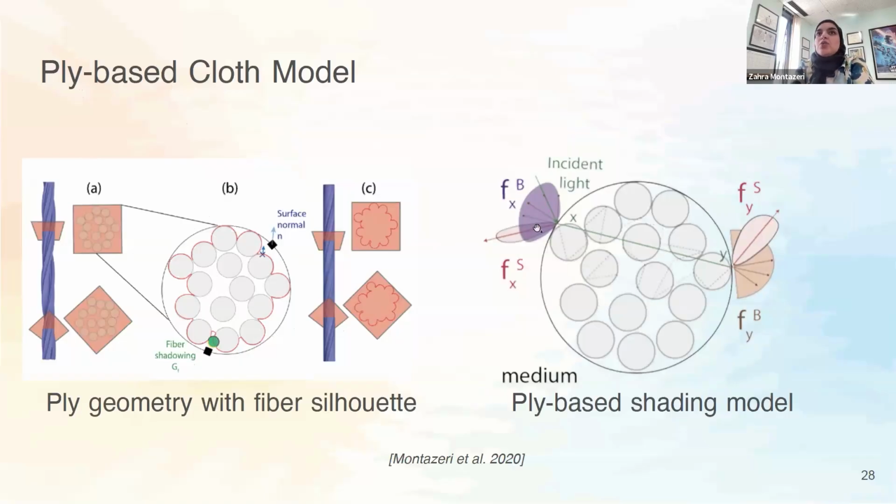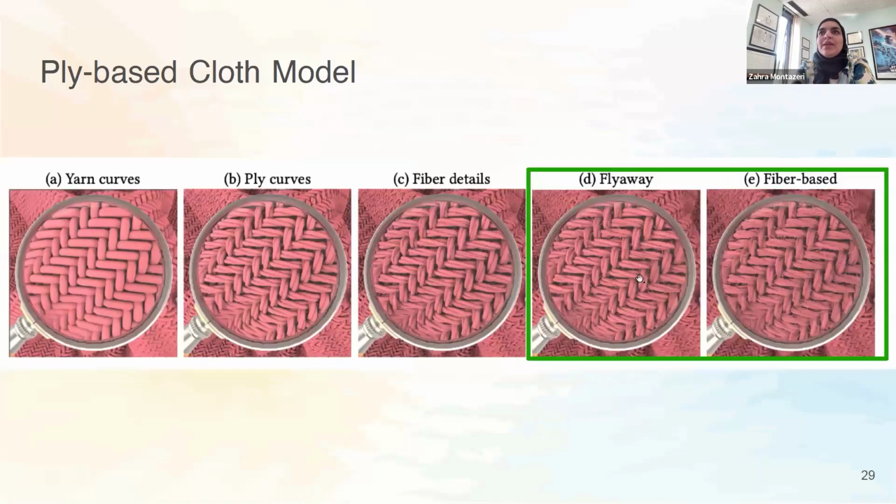On the shading model, we again have some aggregation lobes. These four lobes are averaged out of what would happen if the ray would hit inside the fiber. Essentially this whole bundle is a ply, and all these circles are fibers. So we don't care about what's going on inside. We only care about this encapsulated cylinder around it, and we can get good enough of an appearance.